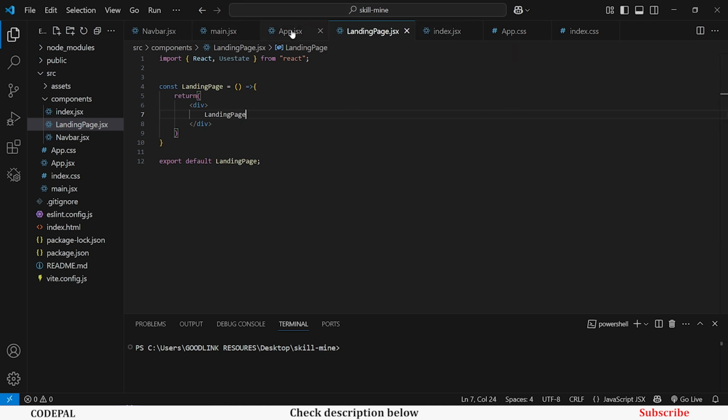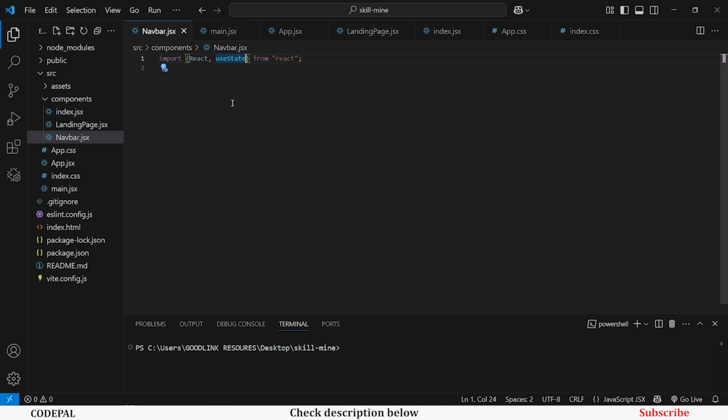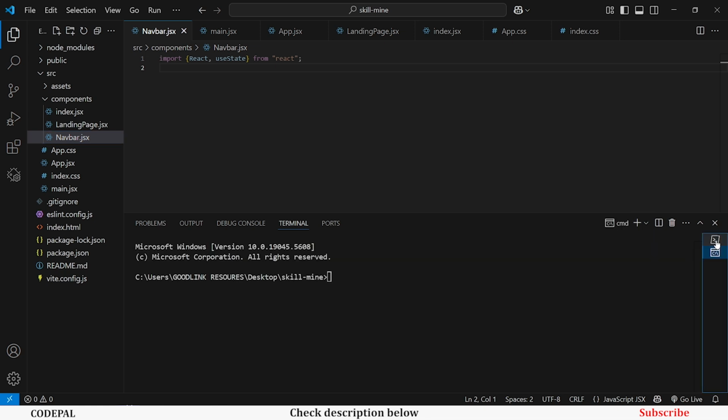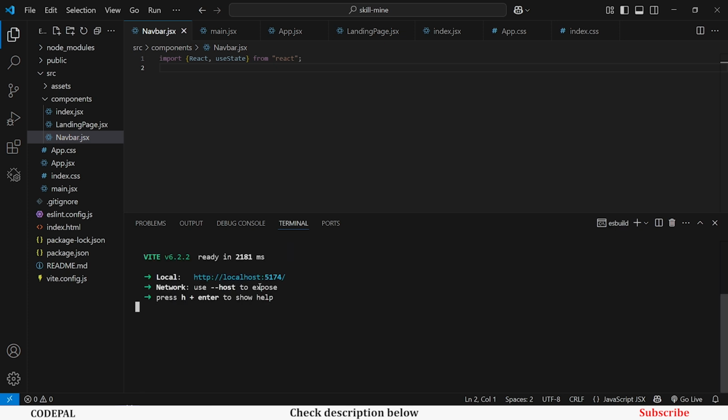So what you're going to do next is head right back to our navbar and continue with the navbar. But before that, let's start up our browser and see what our website looks like right now. So let's head over to command prompt and kill the old terminal. Then we're going to run npm run dev, and as you can see, all you have to do is hover on this link and click on follow link, or you can copy the link and search for it on your browser. So let's see what we have.